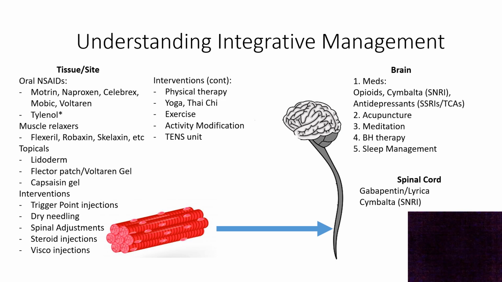When it goes to the medications of the brain, things like Cymbalta again works here, some of your antidepressants work here, as well as opioids. So this doesn't fix anything, it just dampens the signal you're getting into your brain. Acupuncture can work here. This actually seems to, along with meditation, stimulate those parts of the brain responsible for descending inhibition.